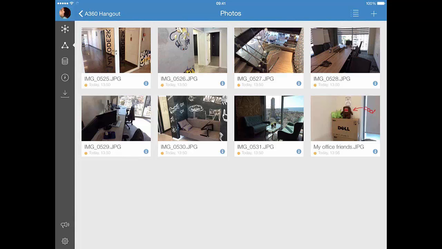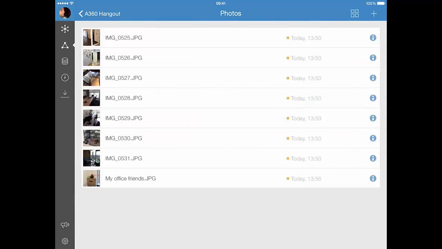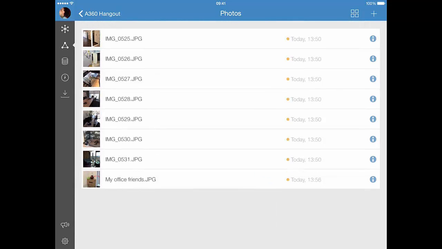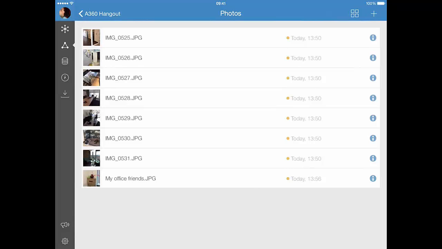Let's click the list one. Great. The list view is very useful if your files have long file names, since it gets more space for the file name. Also very useful when you're using phones and not tablets. Let's switch back to the tiles view and get back to the parent folder by clicking the back button on the top left.